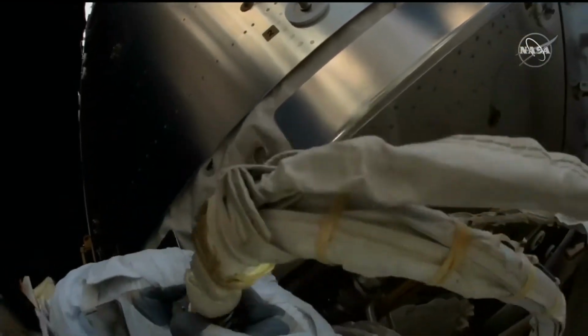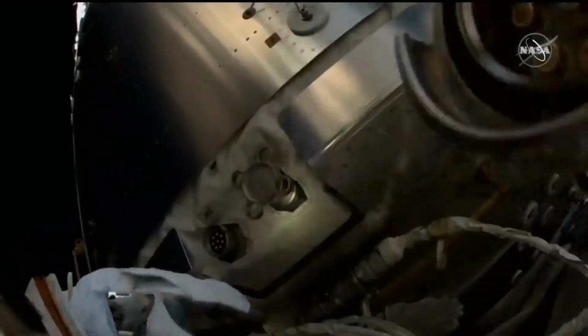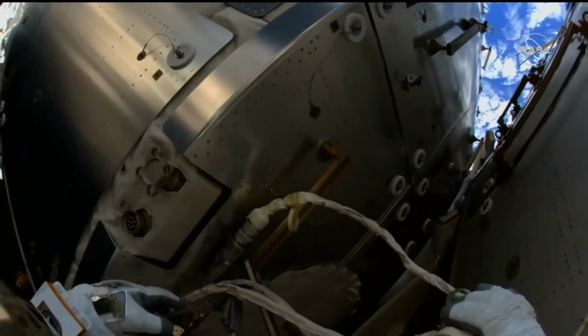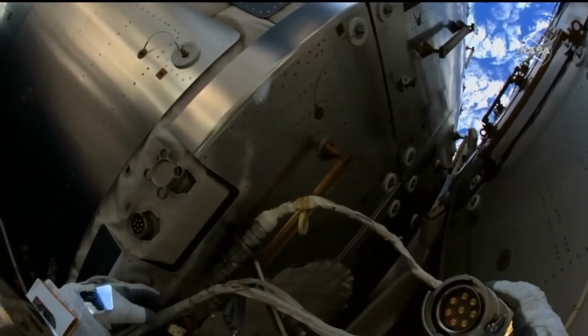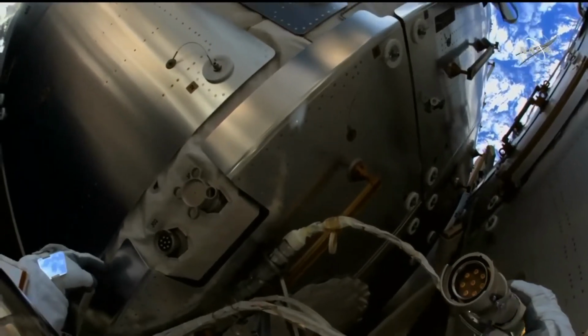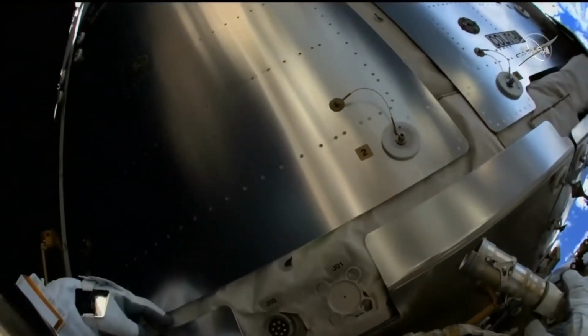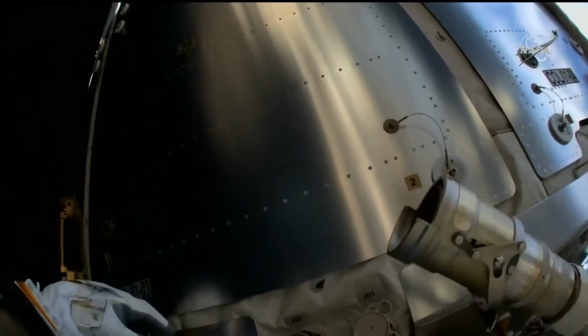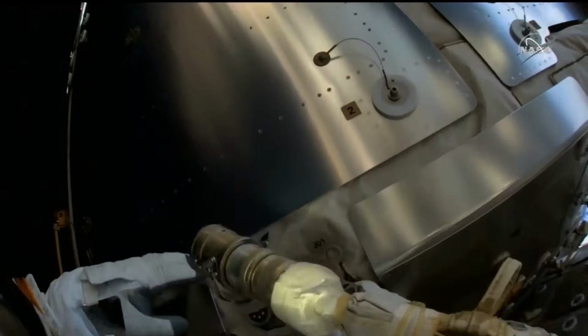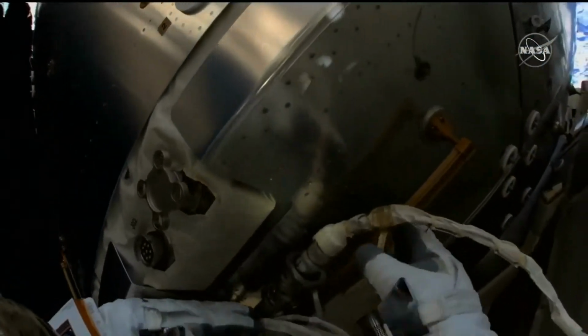Mike Hopkins has now begun the ham radio reconfiguration task. He will demate 2 plugs. VMI band on both sides. Copy. You can now demate the ARISS P02 from the antenna J02.